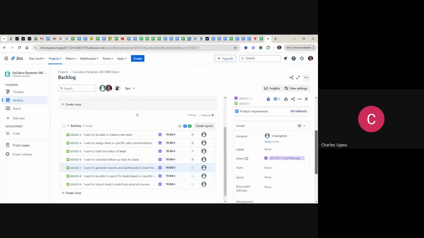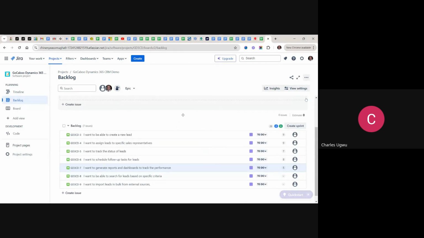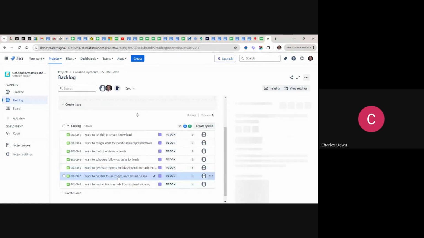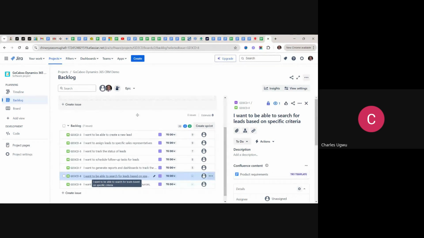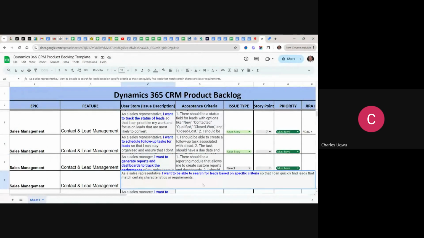Scroll down, and I'll give this 5 story points, and we'll close. And the next one here, I want to search lead by specific criteria.